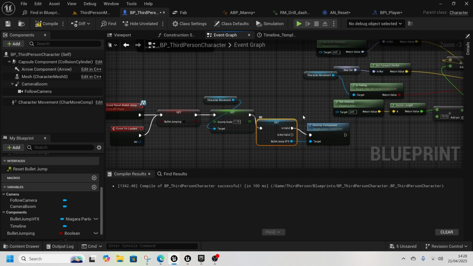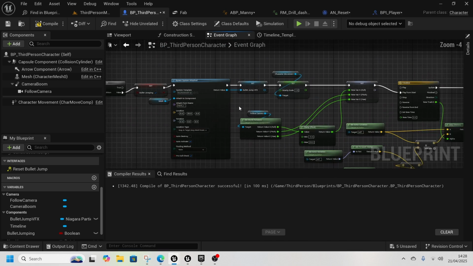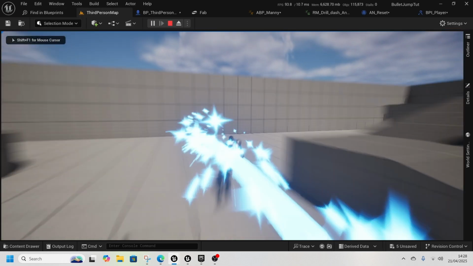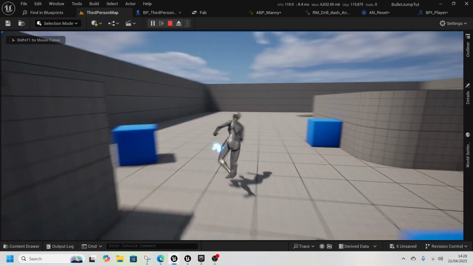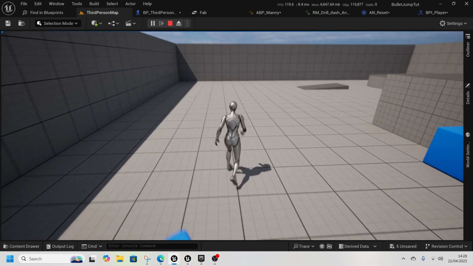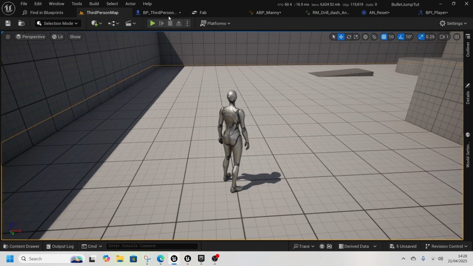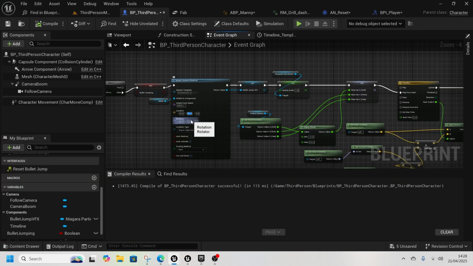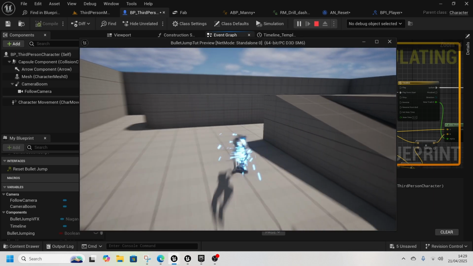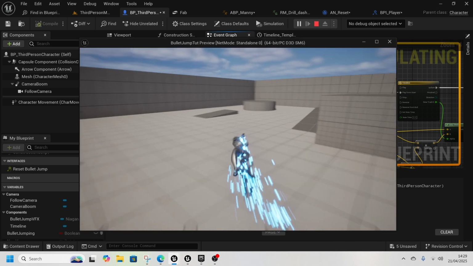Destroy component. So now when we do, there we go, get this cool effect. And I want it off the side so that it is offside. If I don't put it off the side on the Y and do it on 0, it looks like I'm farting.